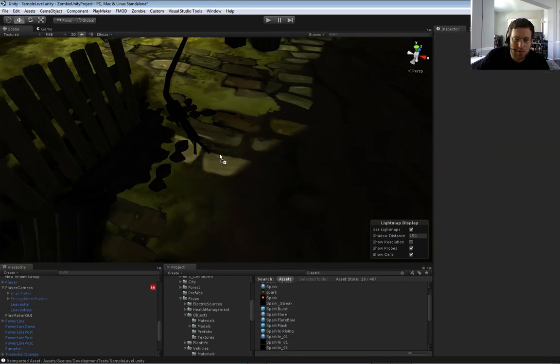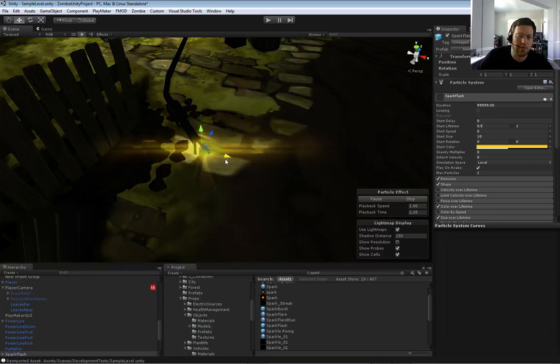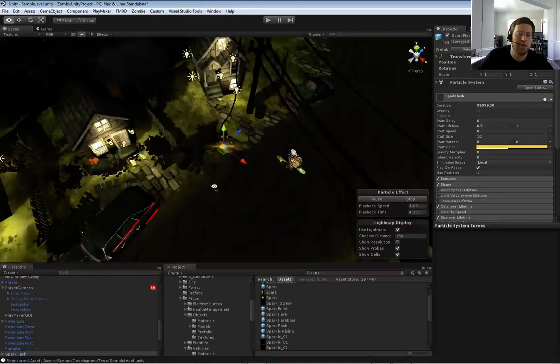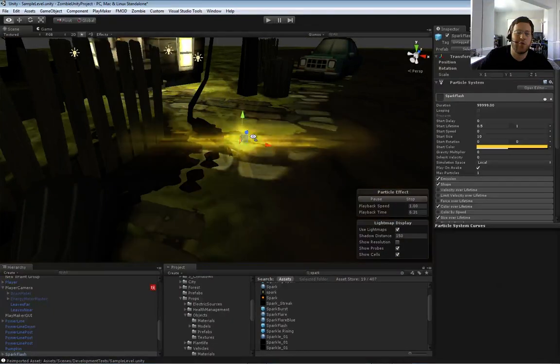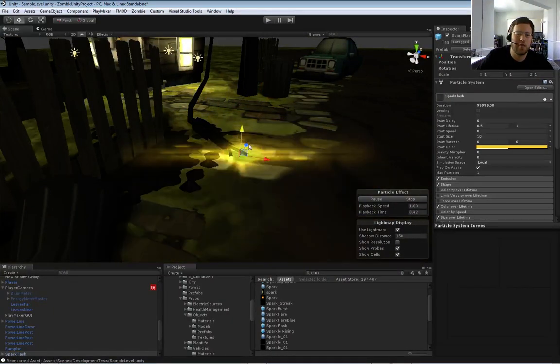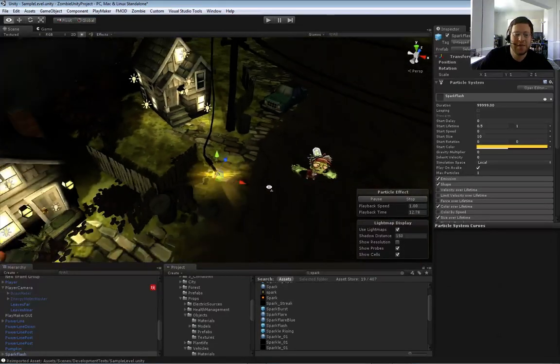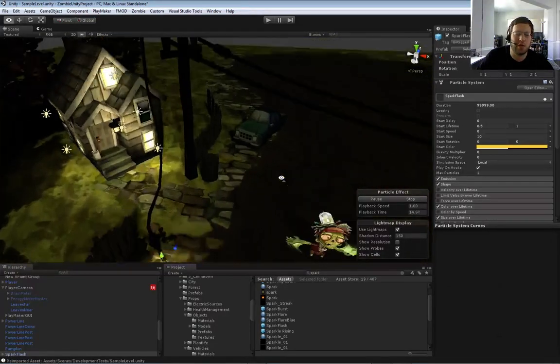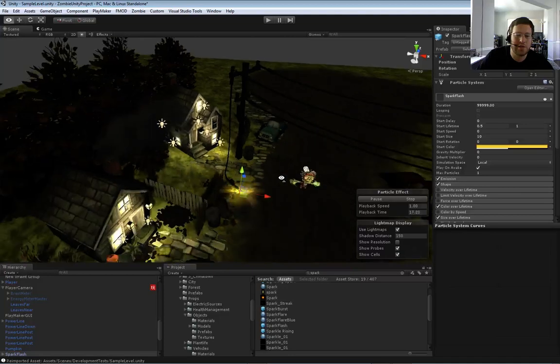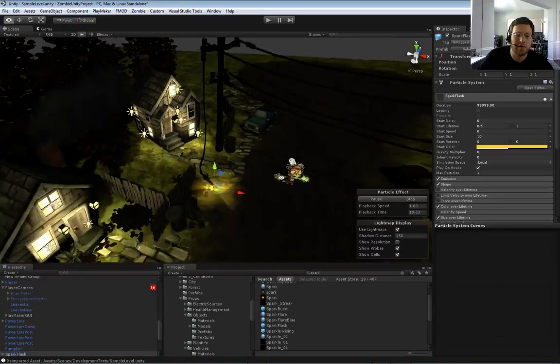Spark. There we go. Oh yeah, that's what we want. It's a bit much, but it gets the point across. We're going to have that playing at the bottom here, because that looks like something you want to stay away from in a game. Unless you are powered by electricity. If that's the case, you might actually want to look out for this.